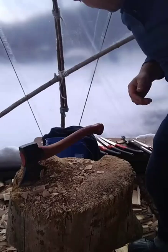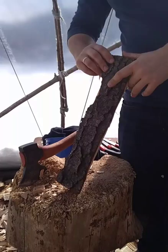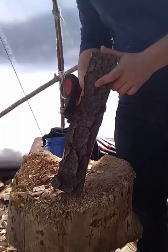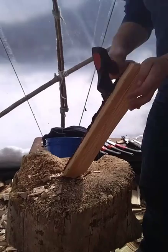Okay, I'm making spoon blanks today. It's going to be a mix of cherry and birch, and a mix of shapes. And these are for customers who order spoon blanks, and they come in two different types, but I'm only making one type in this video. The two types are finished blanks that are ready to go, and then raw blanks where there's still some axe work that needs to be done.